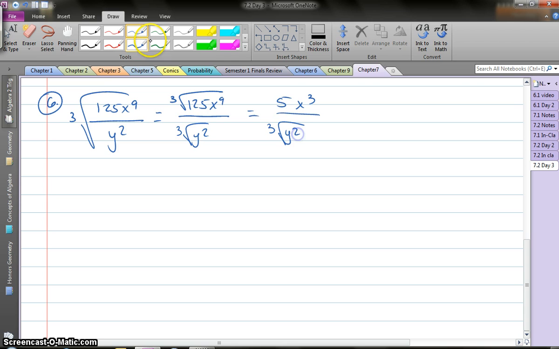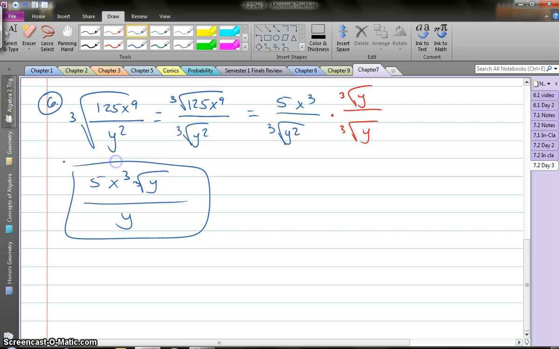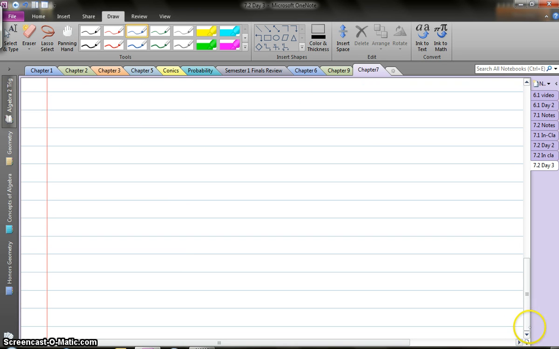So now we're forced into a situation where we have to rationalize. Now I have a cubed root, so I need 3 y's for a perfect cube. So I'm missing 1 y. So the cubed root of y. So when I multiply straight across, I'm going to go down here: 5x cubed times the cubed root of y all over, now I have a perfect cube of just y. So these are all ideas and concepts that we've learned. We're just putting them together now in larger problems. Alright, the similar progression we've been experiencing all year.